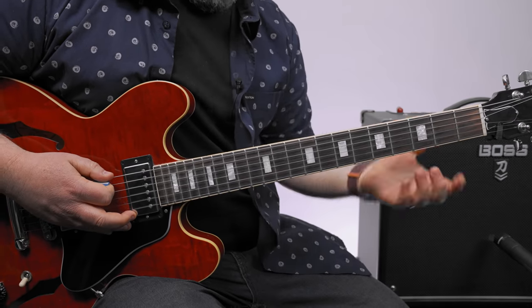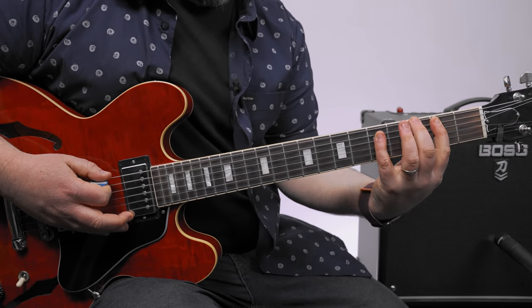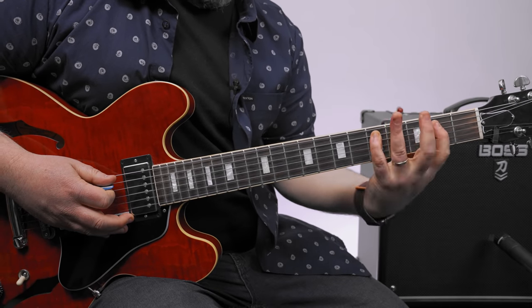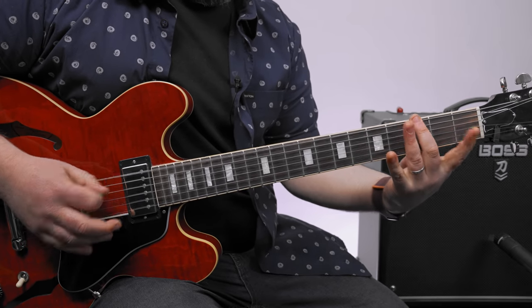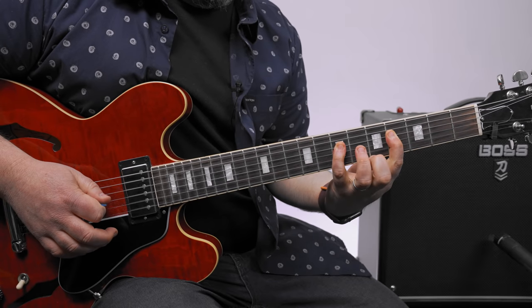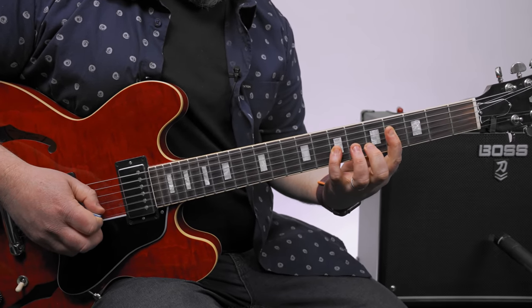So that's third fret on the E string, 2, 5. That's the first note of the next chord. So it just goes to the next arpeggio. You grab your index on the fourth of the D to 7. So. Then, 7th fret G to 6.